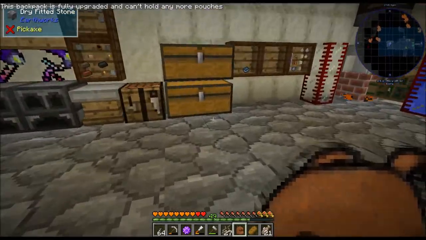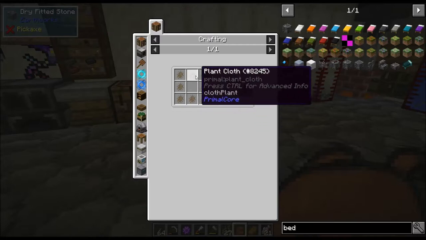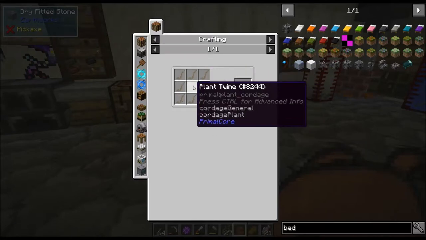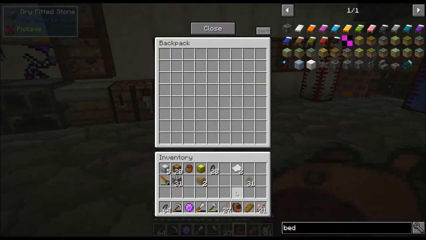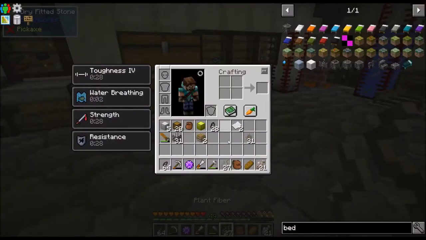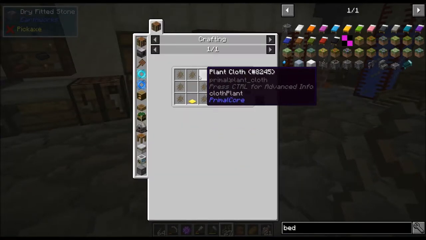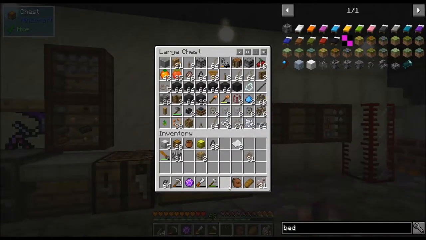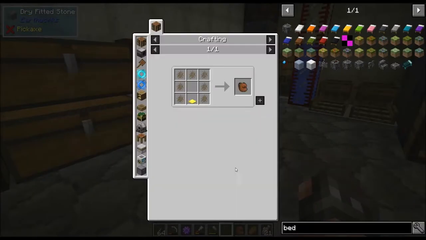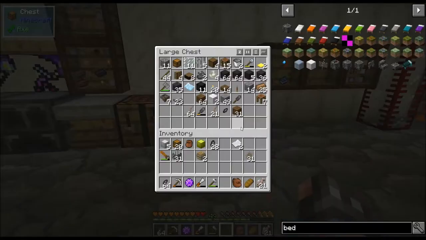All right, so the recipe for the pouches is like this: plant fiber and plant cloth. Plant cloth is nine twine, and you get two plant cloth. All right, and I need this out of my hand so I can open my inventory. The recipe for the backpack itself is plant cloth and a weighted pressure plate, which is a gold pressure plate, which I should say is made with two gold plates.